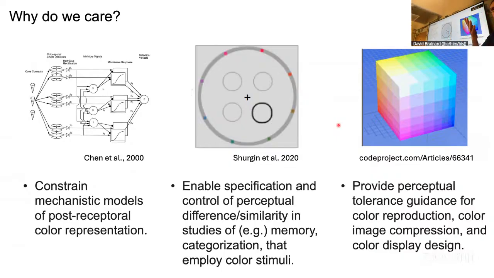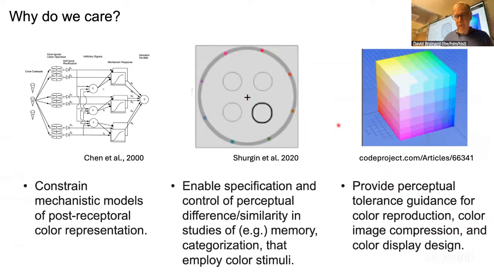And finally, and we were talking at lunch today about relationships between industry and basic science and applied research, there's a lot of desire when you build a device or compress an image or transmit an image. You might want to not have to transmit or render or capture with a camera information that people can't see, that isn't relevant to the actual percept of color. And if we understood exactly those kinds of things, if we had theories of that could be expressed geometrically or in any other way, then we could provide better advice, or check whether the advice we're giving to people who are trying to do that kind of engineering based on color, that could be helpful.